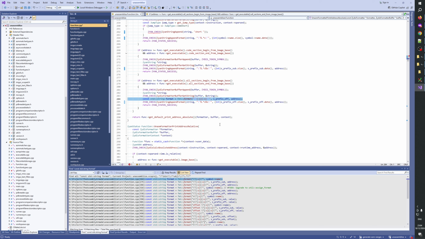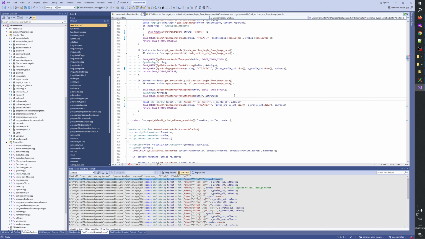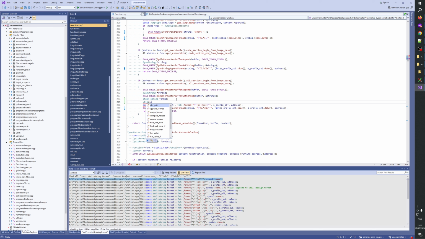Well, if we do it here, so let's say we do stack string str and formats, and then we do util assign formats, and then we take this guy here.